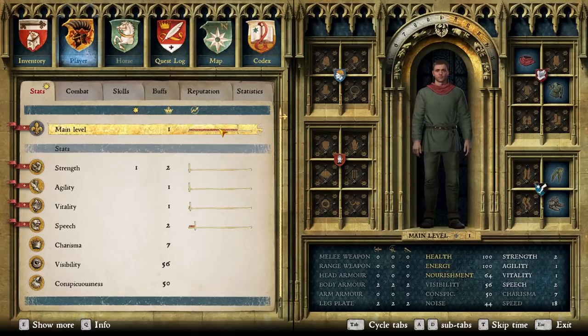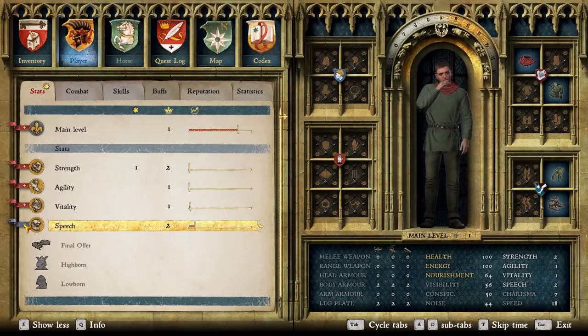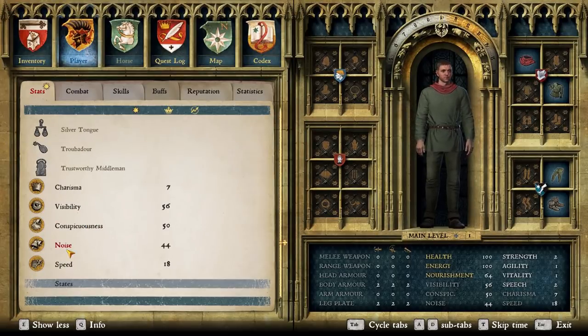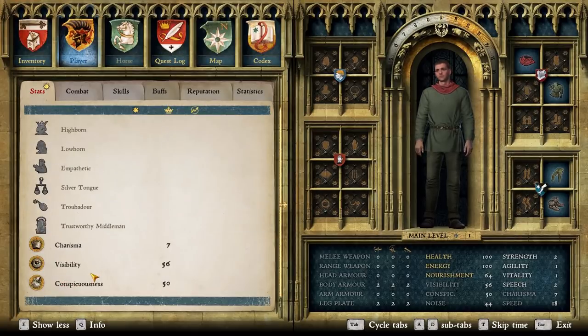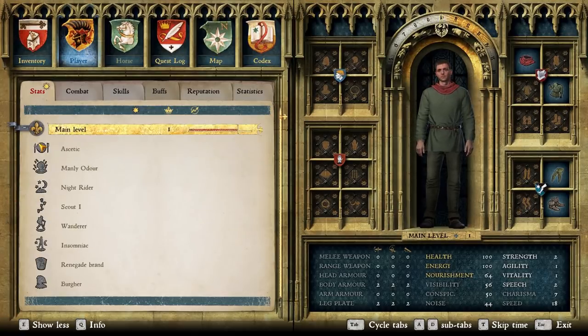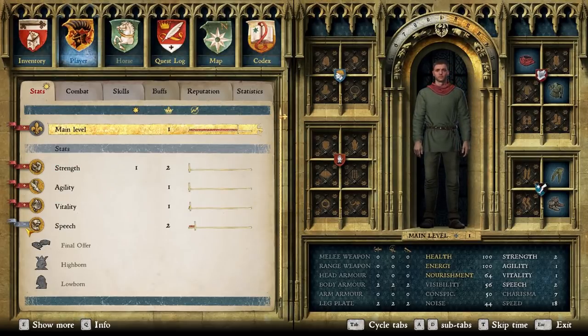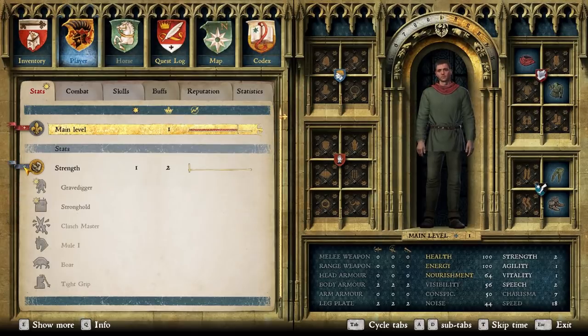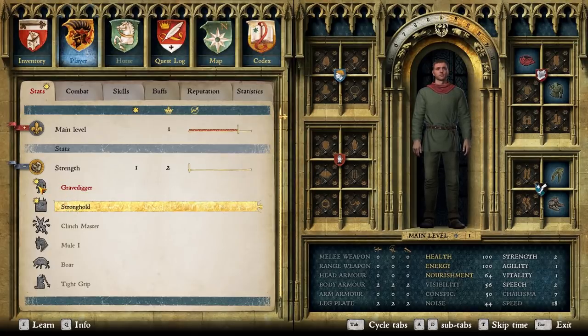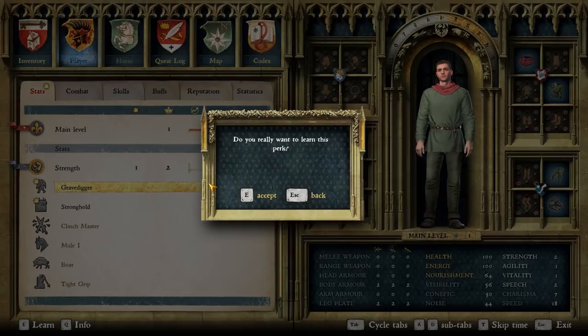So we did go up a main level. So we can go up in our strength, agility, vitality, or speech. I think we might go up in speech. Noise, our stats. I wonder what all this stuff is. I said we went up one. It's a grave digger. Could have told you what it actually was. Stronghold? Yes.